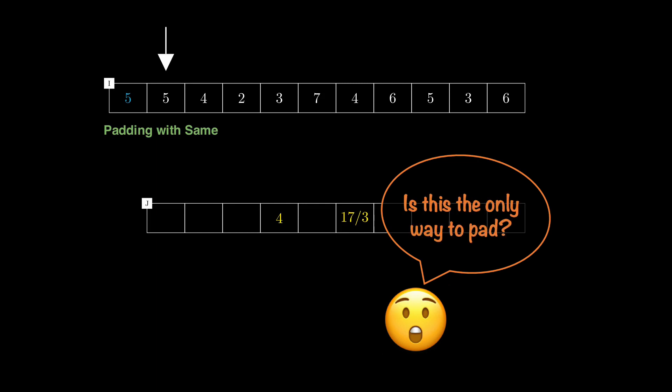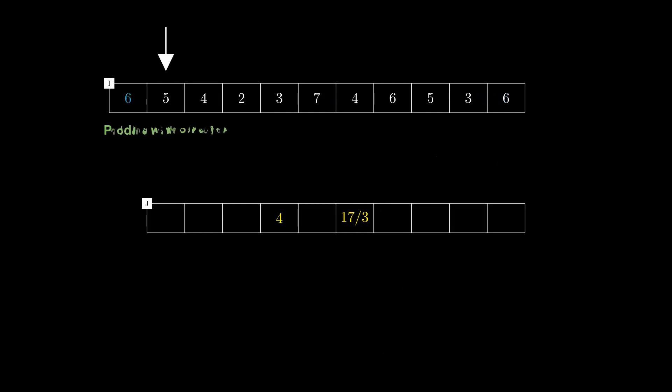This may sound a little strange the first time you hear it. So is this the only way to pad? No, not really. There are two more ways you can pad. The second way is to use the value from the other end of the vector. We say that we have padded with circular. The justification is that maybe the signal is periodic. The third way is to simply pad with zero. Let's go with this last padding scheme and compute the average.